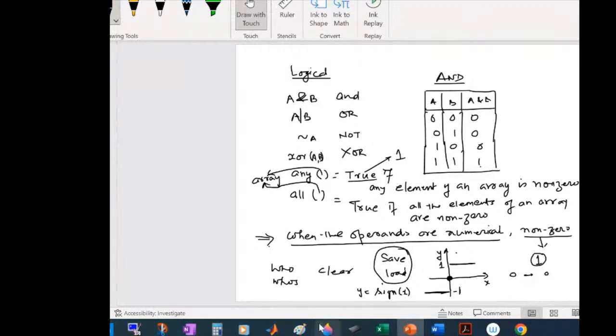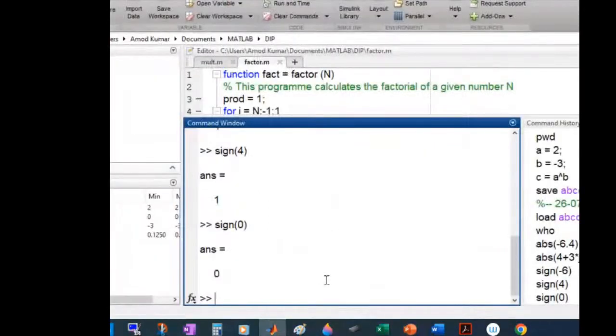Then let us say trigonometric functions, they are easy. Suppose you want to find out sine of pi by 2. I told you yesterday also, that sine pi by 2 will be calculated if you write it in parenthesis, first of all. And secondly, for pi, you have to write pi. So sine pi by 2, your sine 90 degree, you know, is 1.